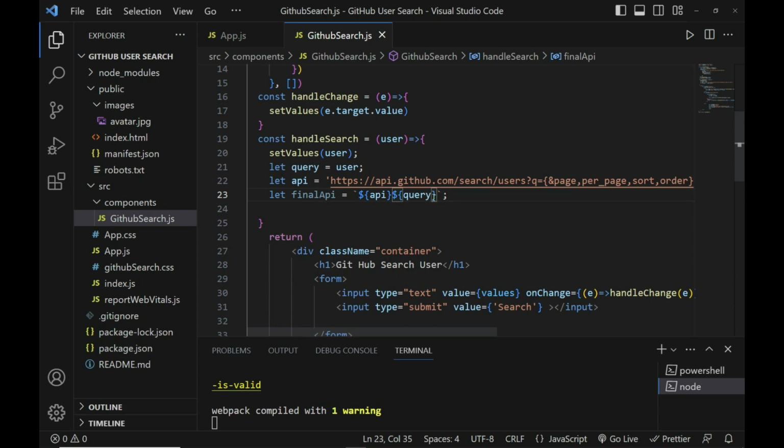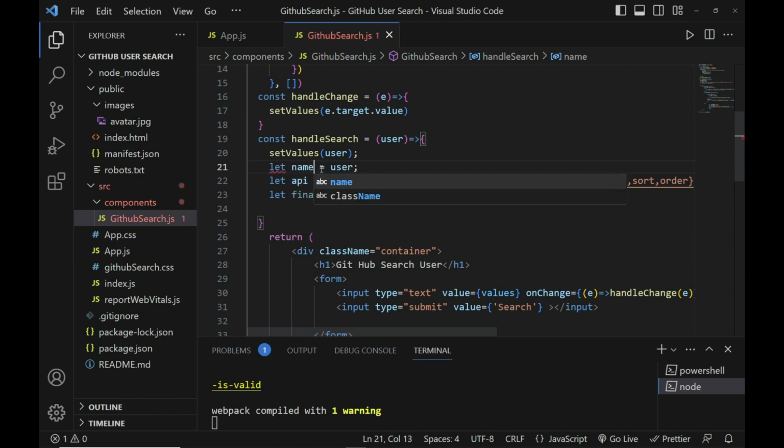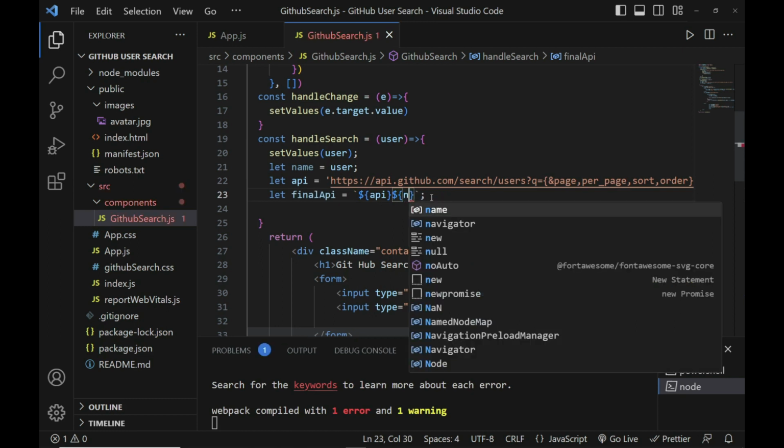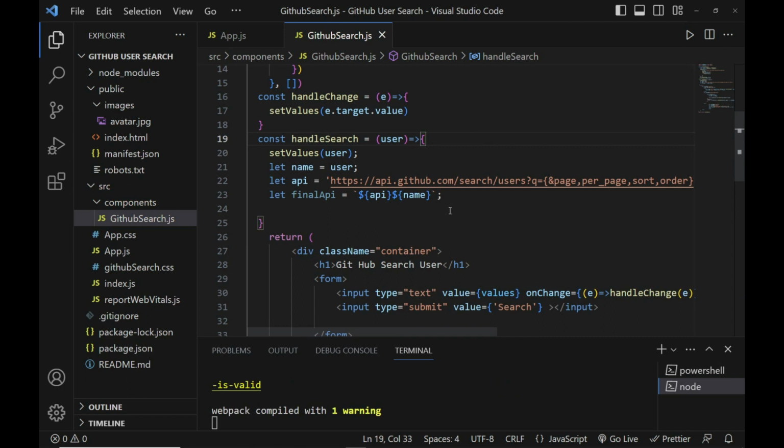Now this query has been taken from here. You can change even this query. You can write name, and you change it here to name, like so. Then we'll need this per page. We need to add this one and write per page.